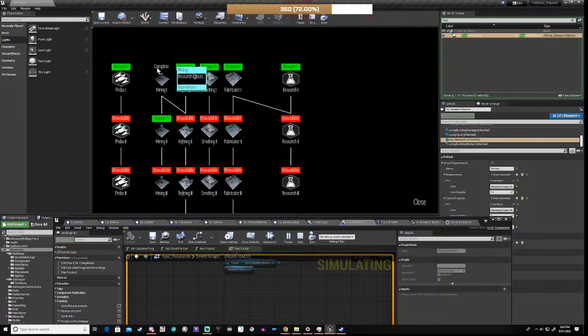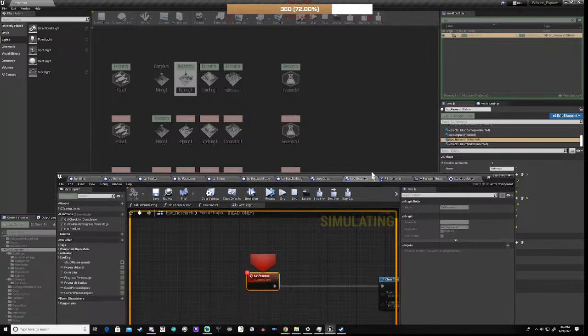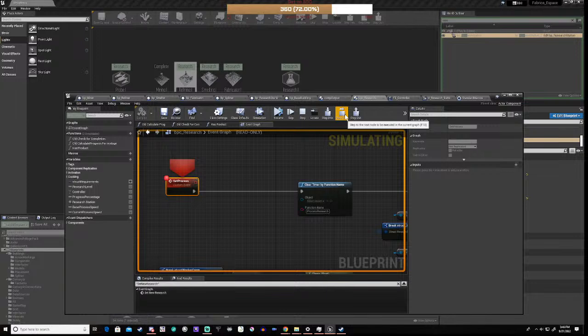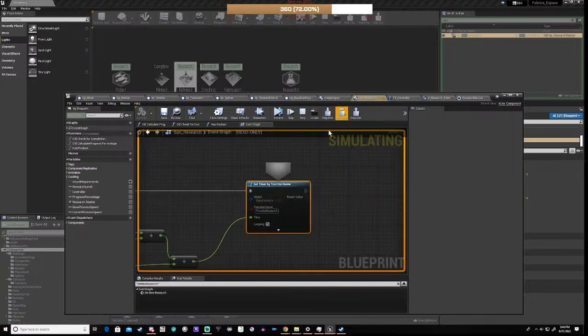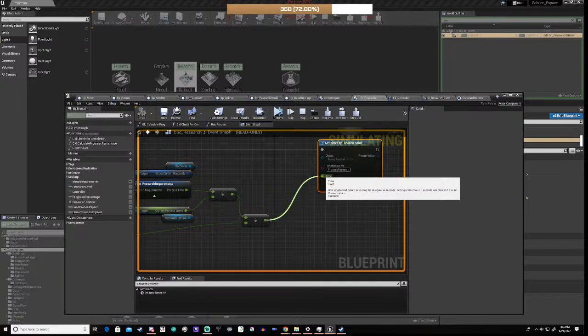So now we can do our refining. Right. Then step over, and this is 0.